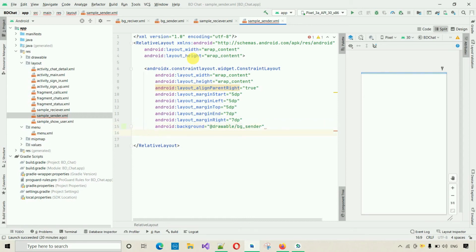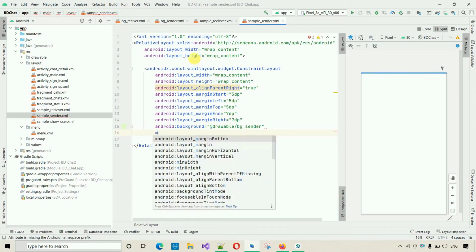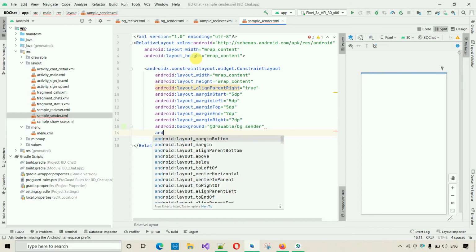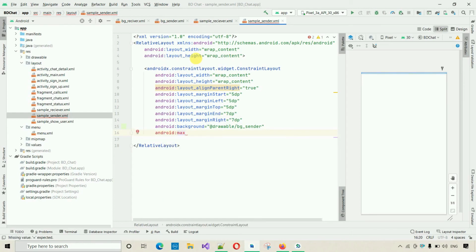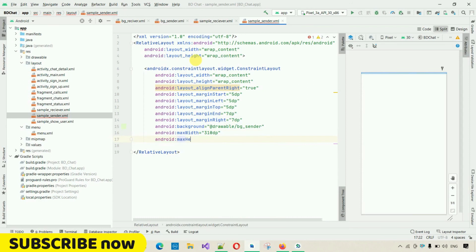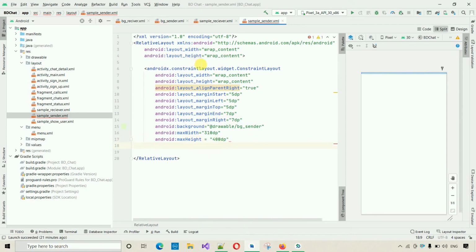Inside this one I'm going to set the max width: android max width will be 310 dp, android max height will be 400 dp, and android min height is equal to 30 dp.